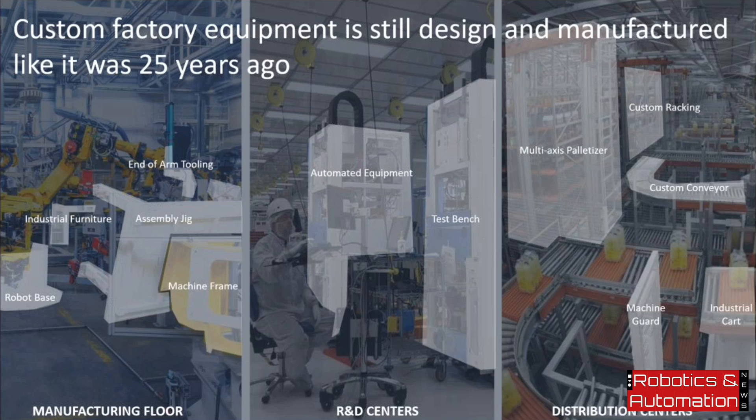As a former machine designer myself, I remember going on tons of industrial distributor websites to find all the parts I needed — motors, sensors, controllers — bringing them into desktop-installed CAD like SolidWorks, Creo, or CATIA, then designing custom manufactured parts around the vendor parts. That process hasn't changed. You still find parts on distributor websites, still design locally, still submit custom parts for quoting, and months later you can hope to have a fully assembled custom machine.